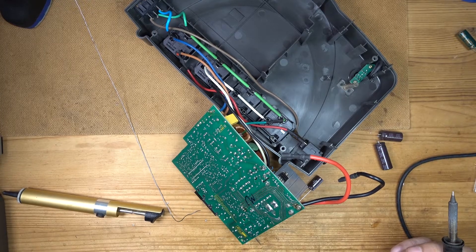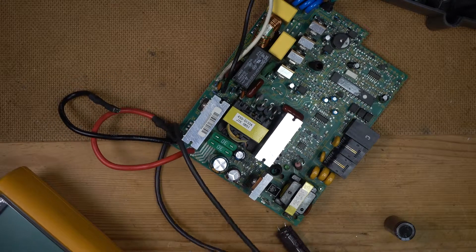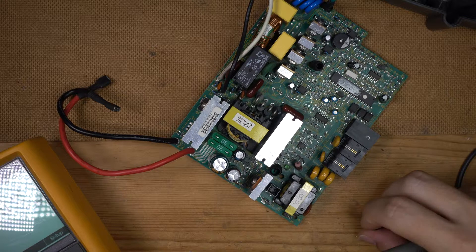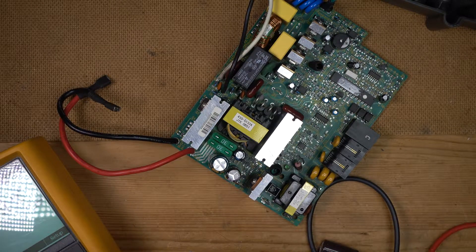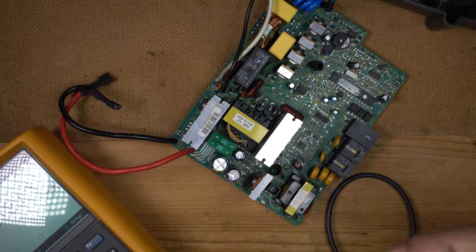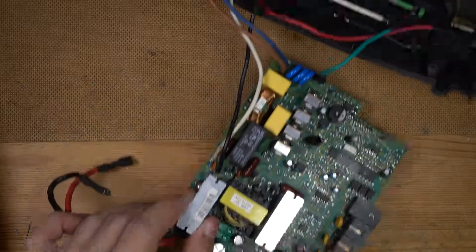Using a different meter — let's get this capacitor measured. This one says 3300 on it. Let's see what the meter tells us — 3.53 millifarad. That's about right, it might be swollen but it seems to be in the ballpark. This other one however reads about 100 microfarad — that's bad. So this one is definitely gone. I'll change both of them.